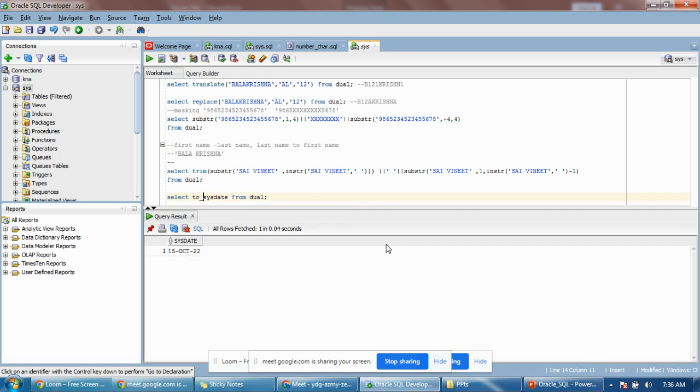So simply you can extract the time by using the to_char function. You just need to specify the format. Which format? HH24:MI:SS.